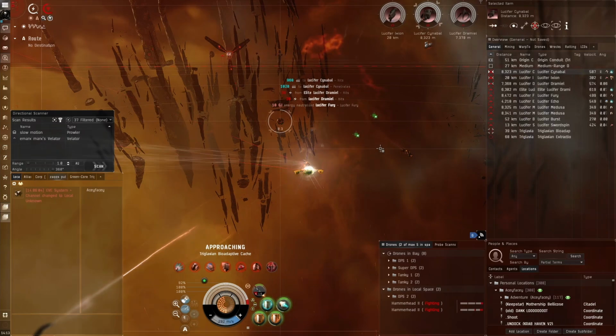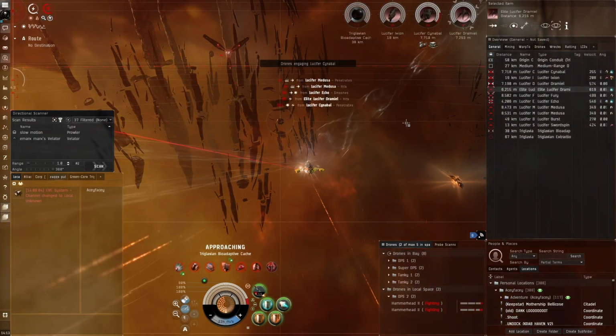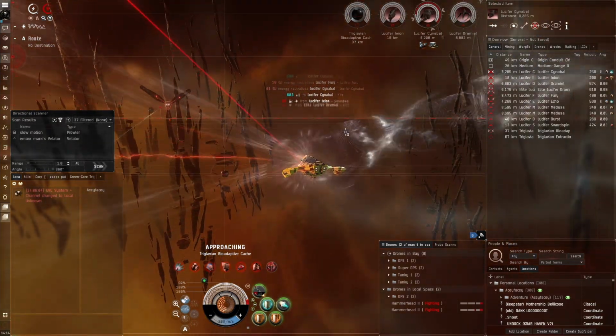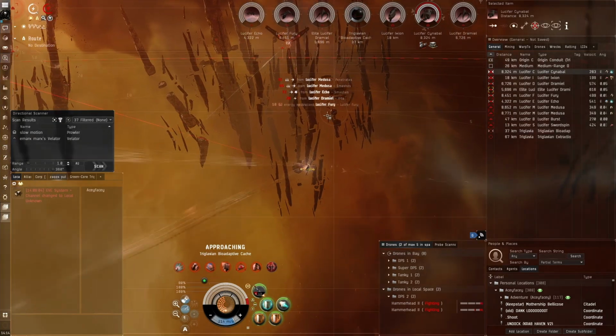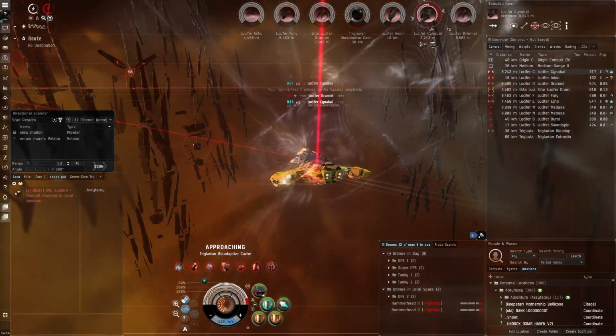Go for this Cynabal over here. I actually maybe should have just gone for the Dramiels or anything that's webbing us, because it's going to be annoying to take drone aggro. Because these Cynabals, standard Cynabals, don't do as much damage as the elite ones, but they still do a lot of damage, just not at all as much as the elite ones. Elite ones are a lot more deadly.